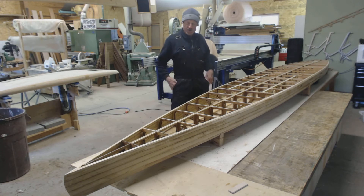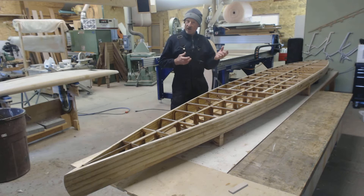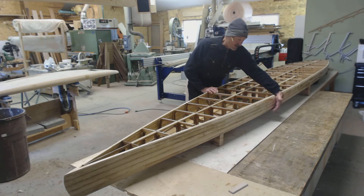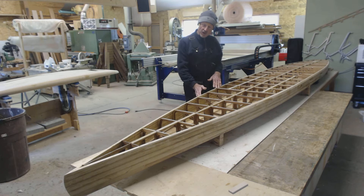Last time we went over cutting the board loose from the rocker tabs and getting it flipped over. We've done that, and when we were with you last time and showed you the process just prior to flipping, at that time we had the rails installed to about from the deck down — two or three rail strips on just to give the board a little rigidity. We then flipped the board over and completed the rail strips up and over the curve of the bottom corner of the rail itself.